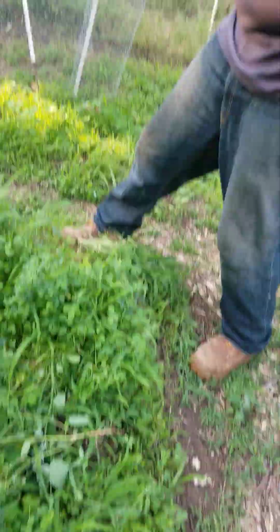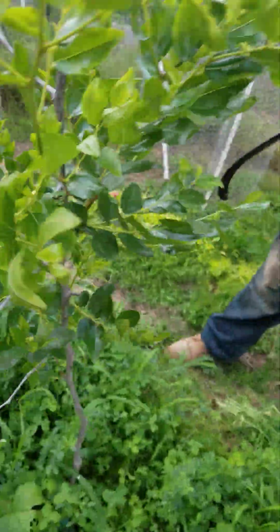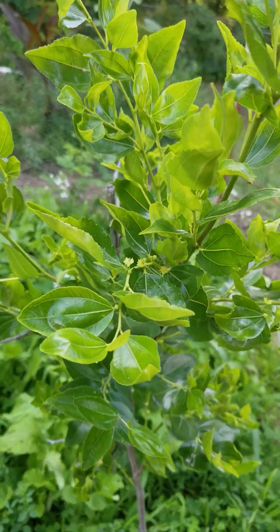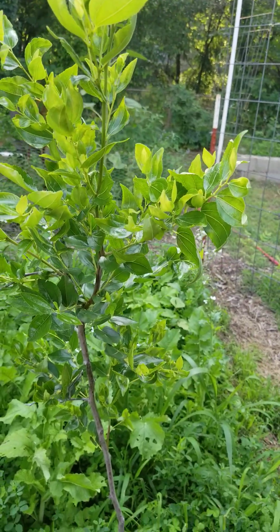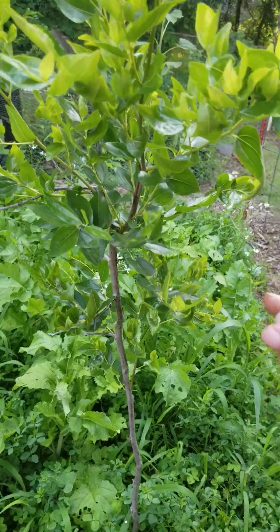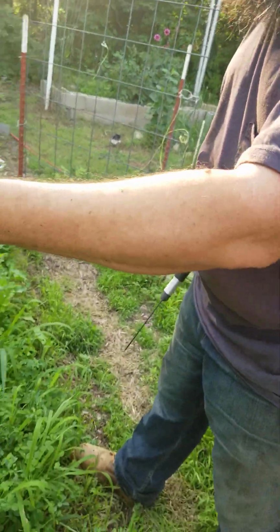So this one is called Shanzili, and she does have little flowers on her right now. Little thorns. I don't know if she's going to make fruit this year or not. I thought she was dead for the longest. If they do make fruit, it won't be until late in the fall. This is her second year here. Shanzili is the jujube tree with the largest fruit. It'll get to be maybe about plum size. Possibly that big. Not the size of his head, just the way the camera looked.